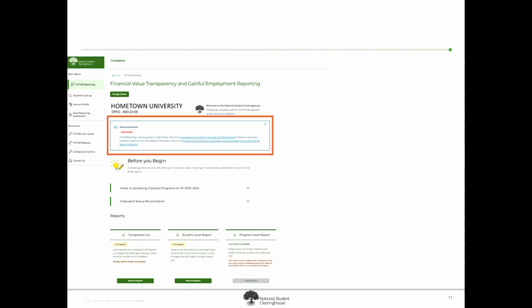There is a blue announcement space at the top of the dashboard, and you'll want to pay attention to this. We are posting important updates and reminders here almost weekly, especially as we get closer. If there are issues, if there's deadline changes, anything like that, we will post that here. So please, every time you come to this dashboard, pay attention to that announcement space.